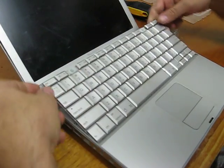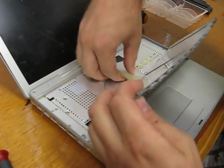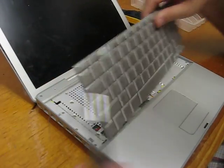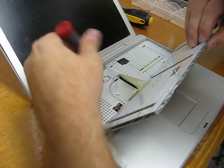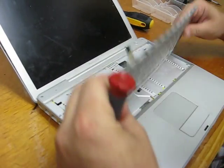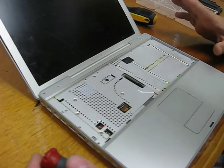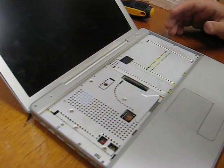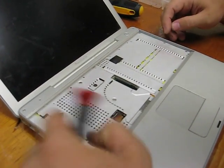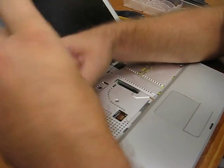Got those screws out. So now we can just lift the keyboard out from top to bottom — it's held on by a little ribbon cable, so I want to gently lever it out. I don't want to be breaking this ribbon cable. There are a bunch of screws here and they're different lengths. If you get confused, go to ifixit.com — they have a perfect little guide that shows which screws are all the same length and which are a millimeter longer, and it's really easy to see what screws go where.